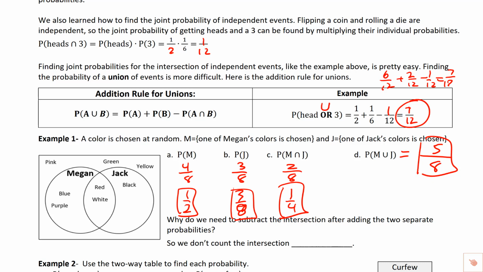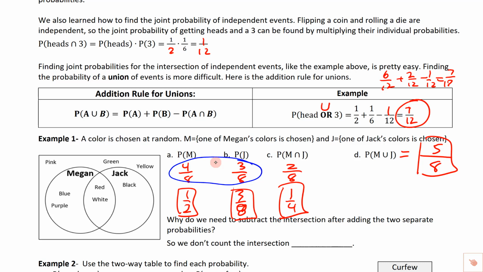I'm going to change colors here, and let's talk about why. Fellas, watch. You need to pay attention. This is more important than the pencil. You would think that if you're just going to union those together, put those together, it's going to be this plus this. It's going to be 1/2 plus 3/8. If you add the 2 of those together, you can see that it ends up being 7/8. That's a lot. This is impossible. But the right answer is 5/8.